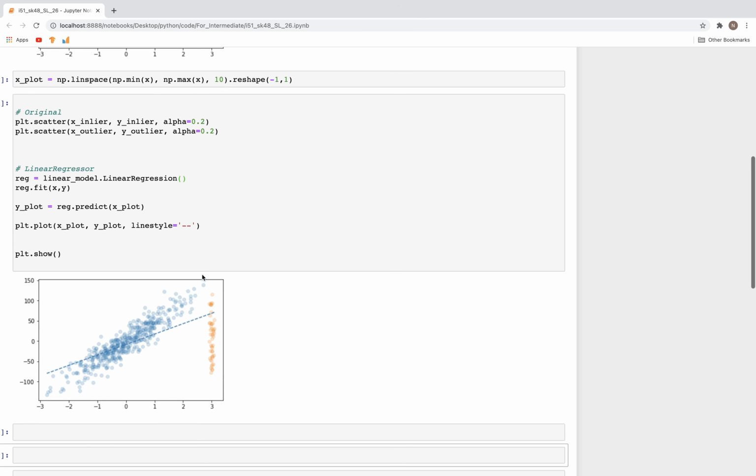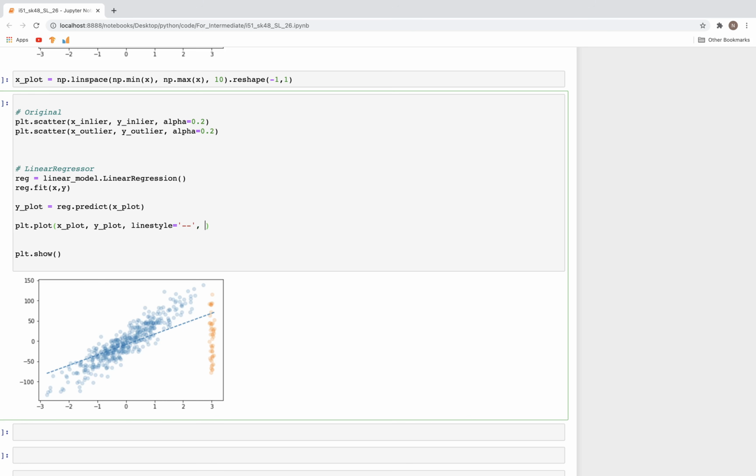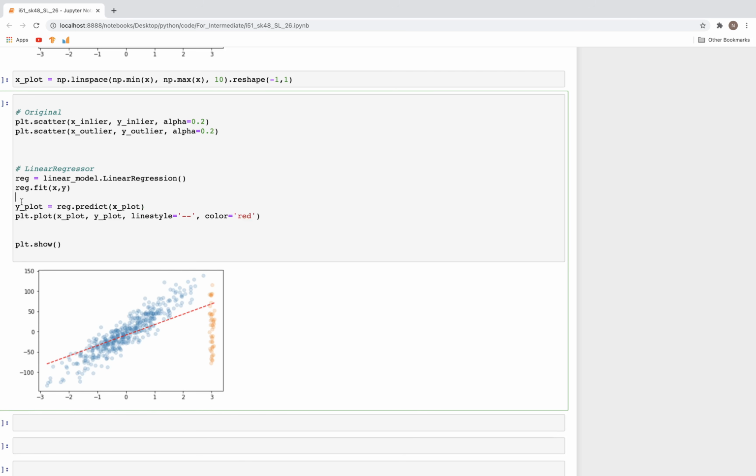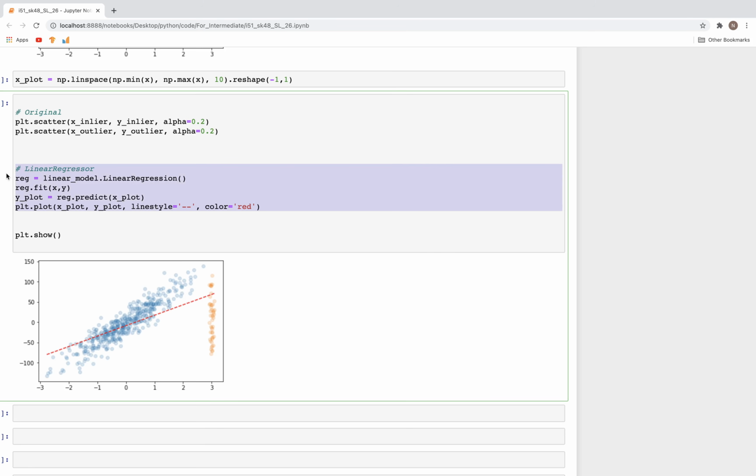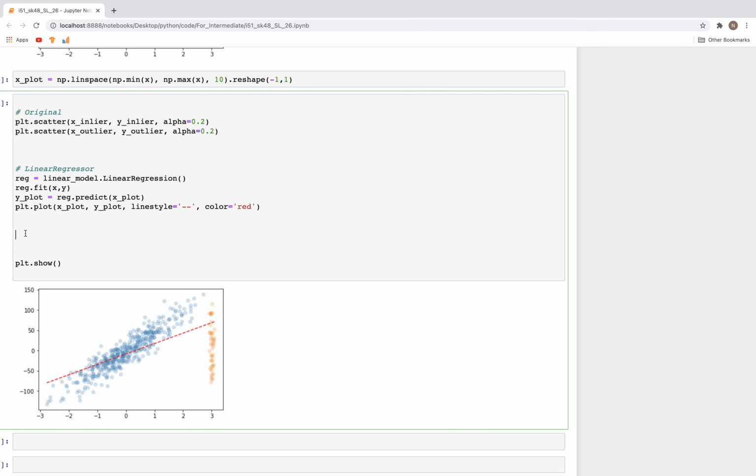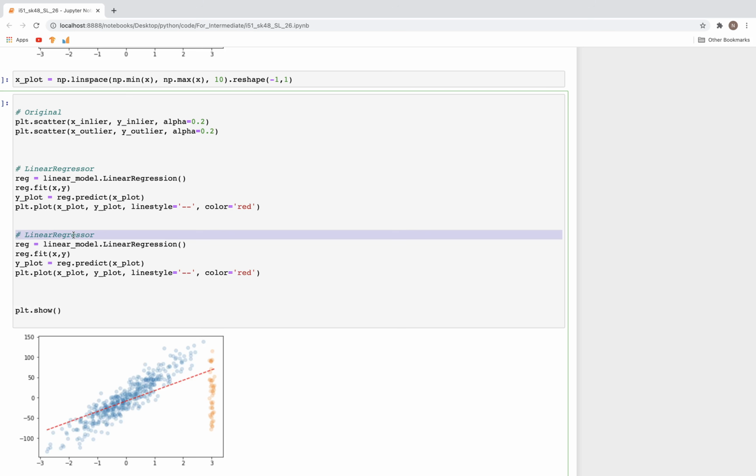Okay, so as you can see, regression does not do a good job in performing the fit, and the line is off from the blue dots, because it's considering the orange dots in the fit.